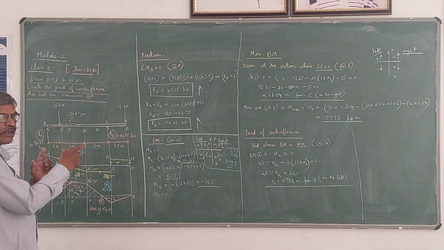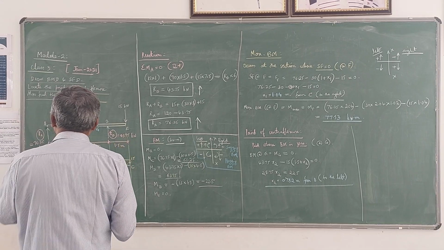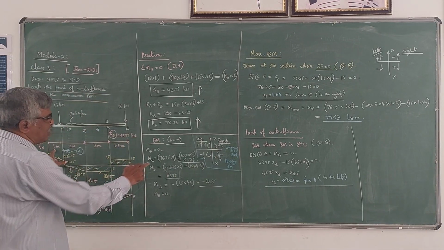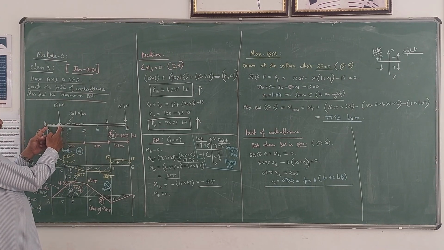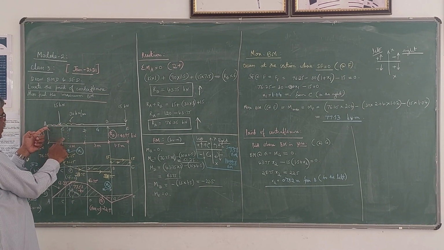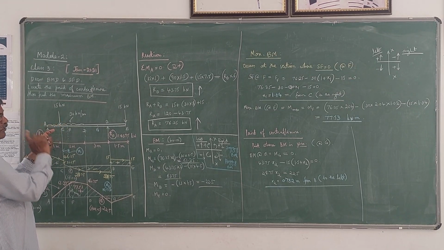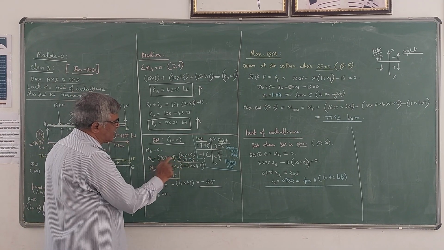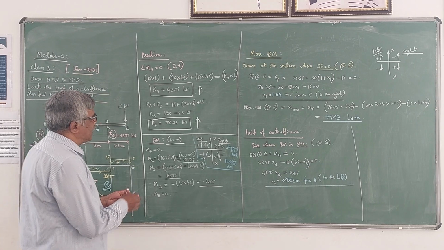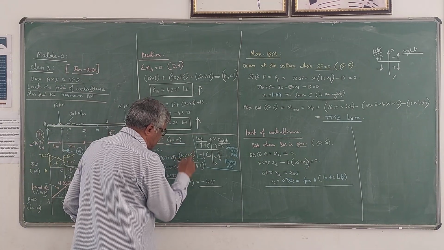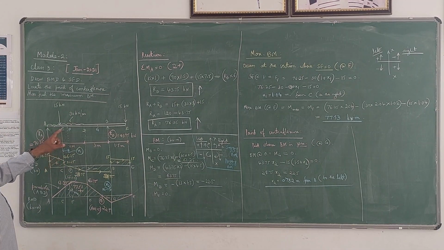Since we are calculating moment, we have to multiply the force by the lever arm, the distance. So 76.25 into 1, which is positive because it is acting upwards, and this UDL is acting from A to C, that is 30 into 1, and it is acting at the midpoint, so it is acting downwards. So 30 into 1 into 0.5. If you simplify this, you get 61.25 kilonewton meter. I have written the unit here, that's why I have not written it in each step. So 61.25 is the positive bending moment acting at C.